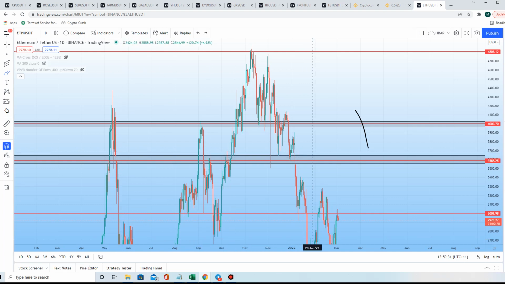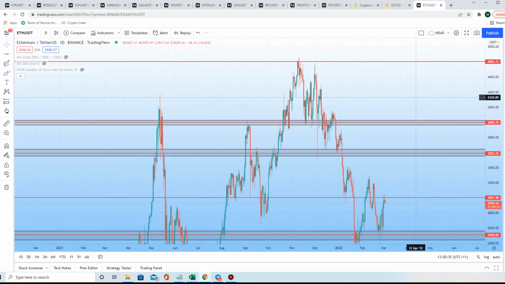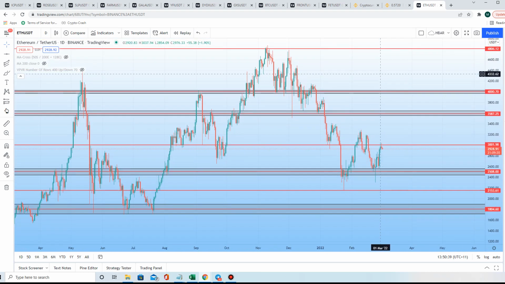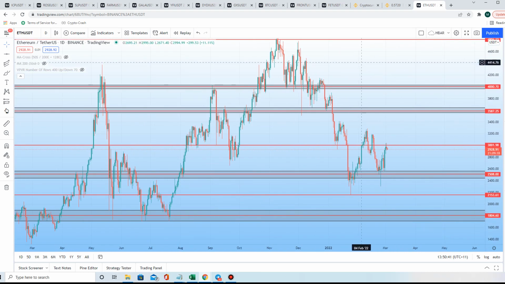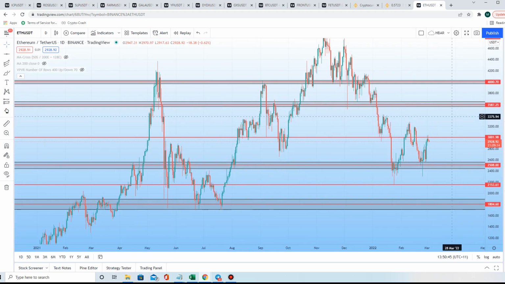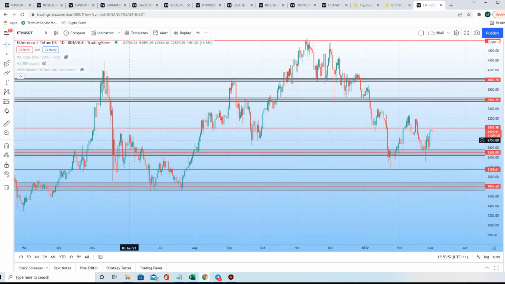So they're good points on the chart to identify major critical support and resistances. And of course, finally, our 4,800 major all-time high resistance. So the Ethereum chart is looking a little messy. There's a lot going on with the chart, and there's a whole range of different ways we can analyze this. And of course, there's a whole bunch of different market patterns I can derive from this chart.